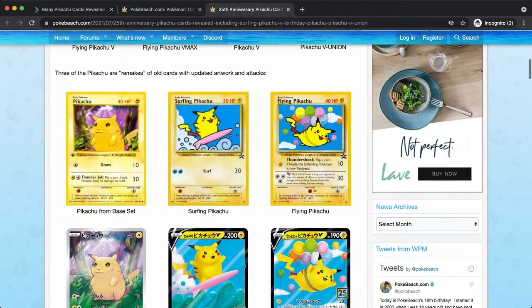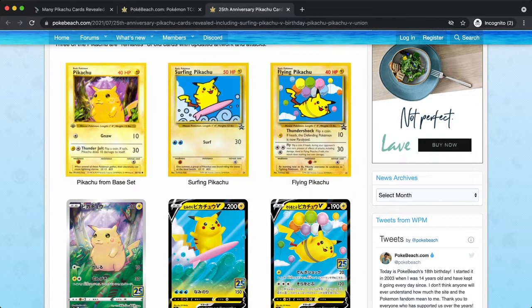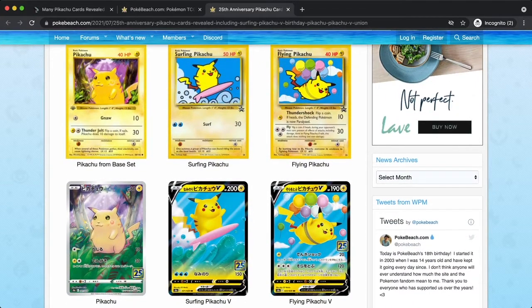You can see here over on PokeBeach the originals for these cards as well. So I really like this comparison here of the Pikachu from the base set with the Pikachu from the 25th anniversary set, just extending out that artwork and modernizing it. This is the best card that we're seeing, I think, from this set.